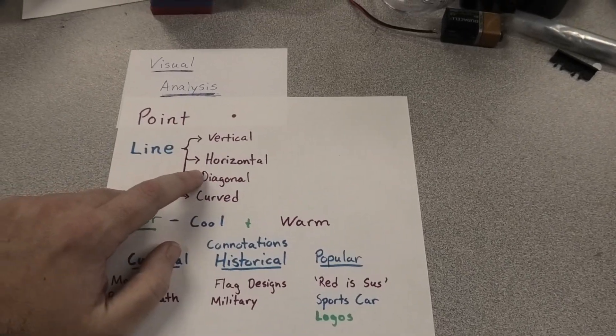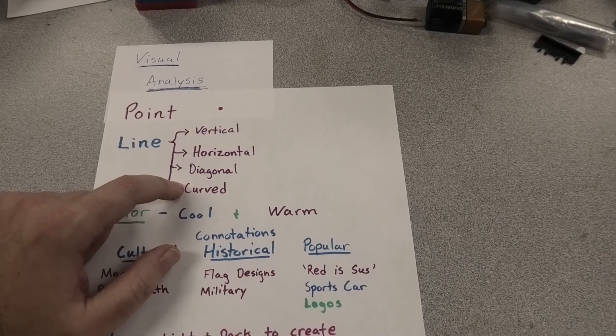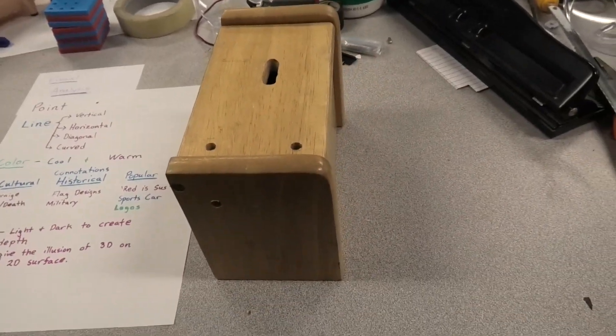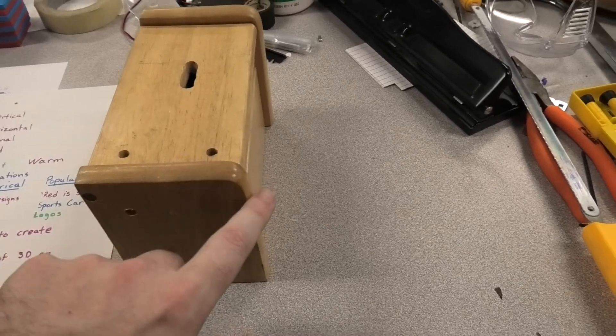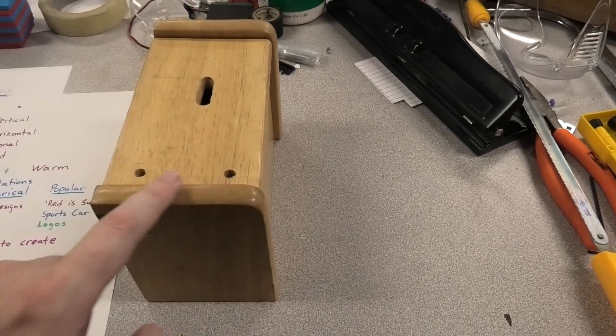However, there are other things like diagonal lines and curved lines that make a really big difference in your object. So this is a box as well, but this box has a little bit of curve to it as well. There's lines, sure, but there's also some curved parts of it as well. So this line, if we were to look at it, has a curve that goes all the way around.